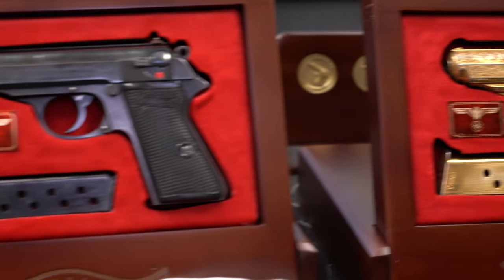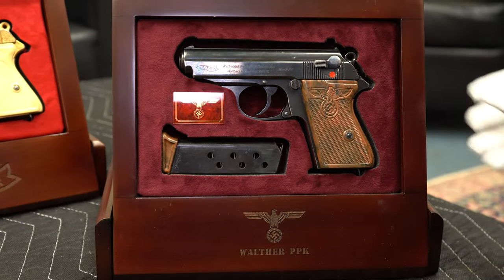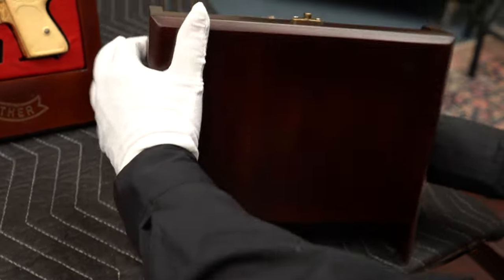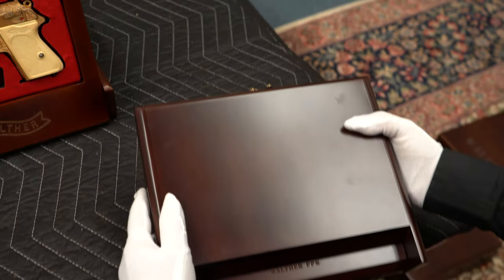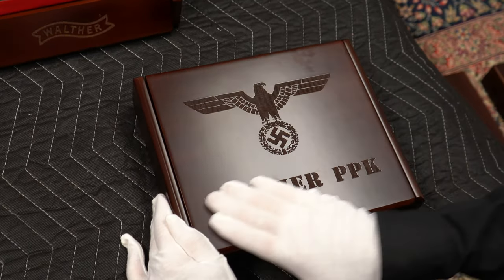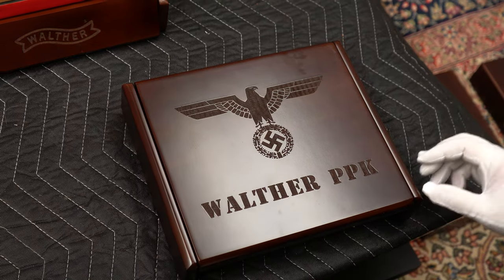This one also just has the Walther banner. I wanted to show you how this display works — we'll use a party leader for it. This just flips around; you'll notice it's cushioned. It flips like this and then it closes. But you also have the insignia here. It's a little bit confusing — actually, it's not confusing, but you don't want to do it wrong.